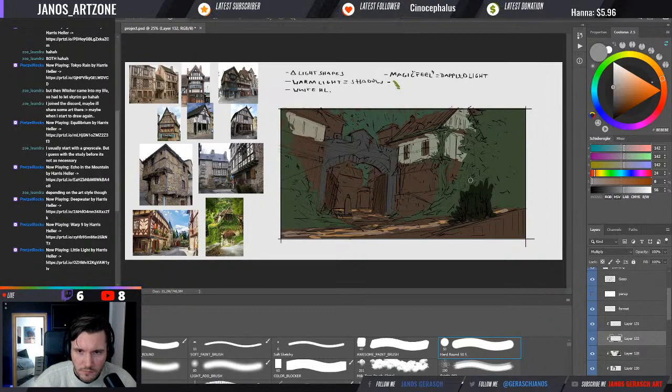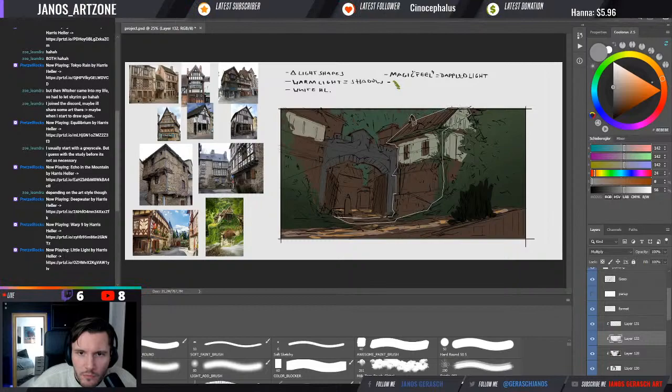So let me darken that before the shadow. We can actually use a gradient tool just to darken this here from below, because light and shadow is radiating. Yep. And then we can add shadows to the side of the house. And also to the ground, because it casts some sort of cast shadow on the ground. And we throw it to the ground. And we can also add a cast shadow here, because the light is coming from here.